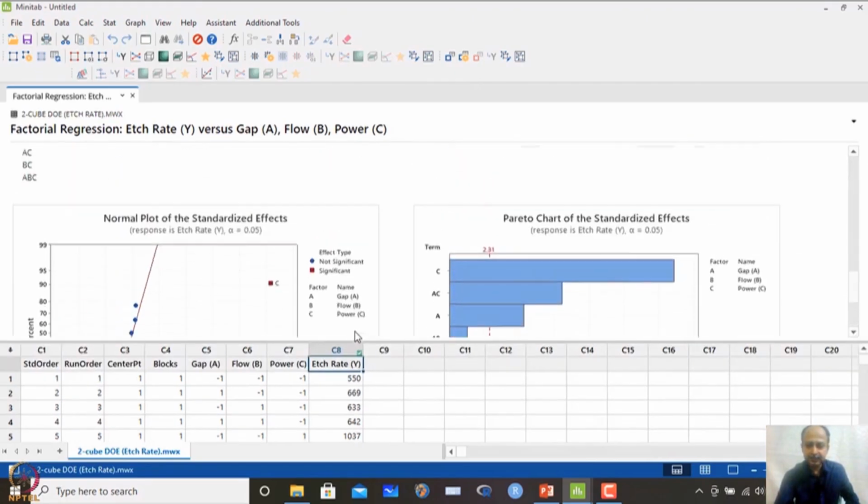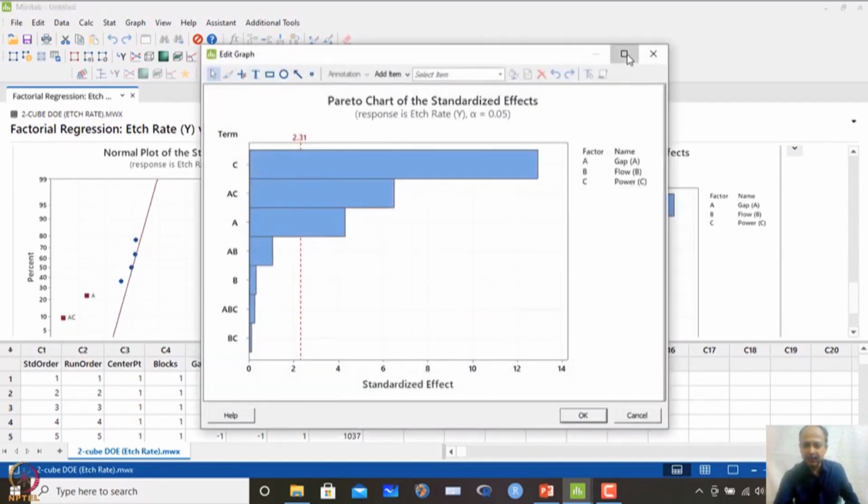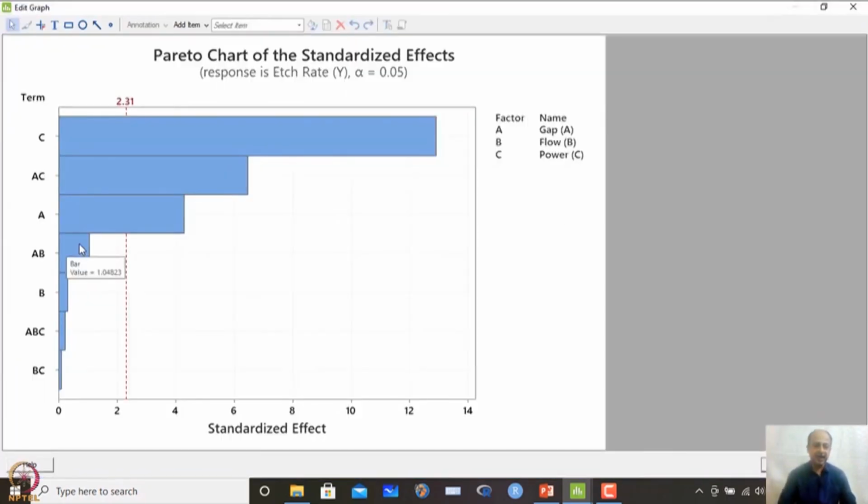Okay. So when I have made the plot over here in the effect plots, what we see is that A, C, and AC, these are the factors that are predominantly having significant effects over here, but the other interactions and the main effect of B can be ignored over here. So AB, B, ABC, and BC like this can be ignored. The only information that we are getting from this is that A is important, C is important, and the AC interaction is significant. That we have to consider subsequently while we are doing the modeling aspects of this.